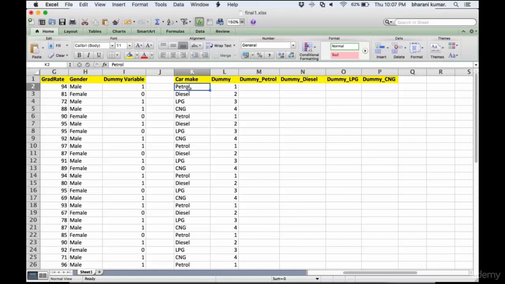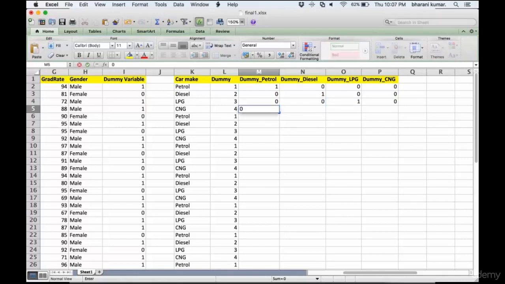Since you have petrol for this entry, you'll say petrol is 1, rest of these are zeros. Since you have diesel here, you'll say diesel is 1, rest of the entries are 0. And since you have LPG here, you'll say wherever I have LPG, I'll put a 1, rest of the places it'll be 0.